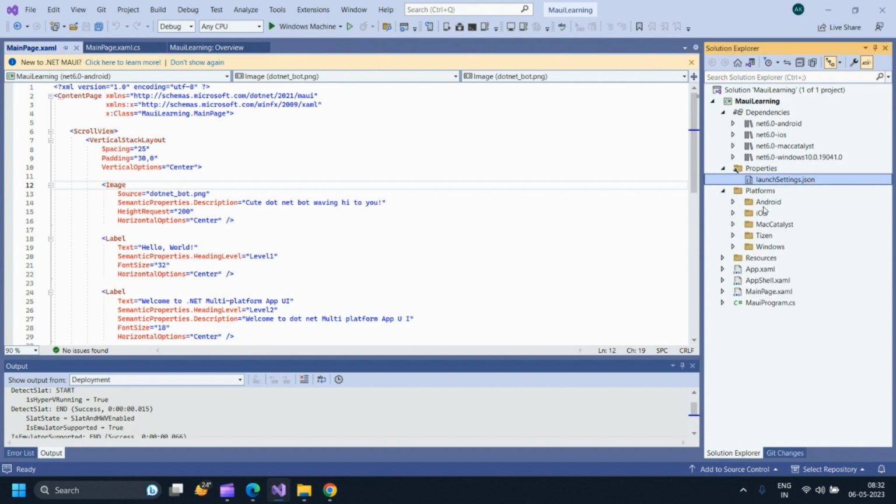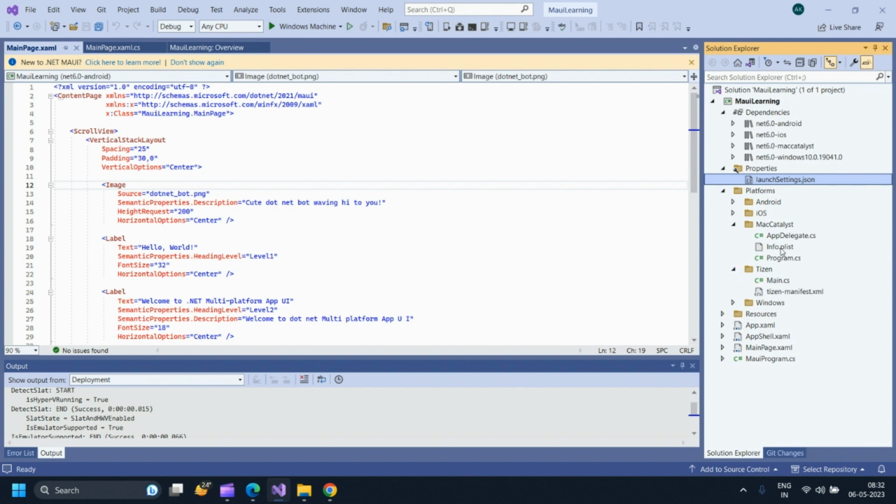Platforms contains OS platform-specific things. If you want to do anything from a native perspective, like the Android native app, you need to go here. If you want to go into iOS, you need to go into this folder structure. If you want to change anything related to Mac, you need to go here.